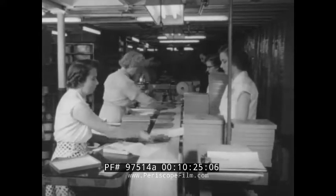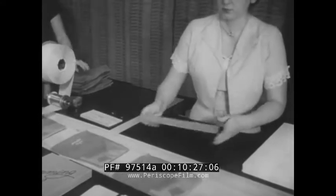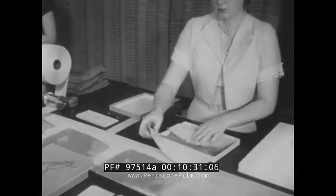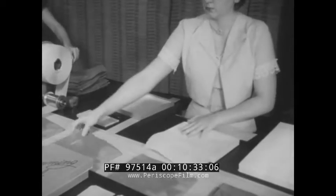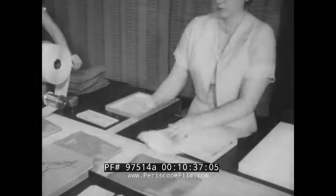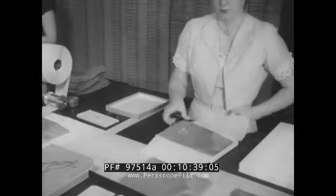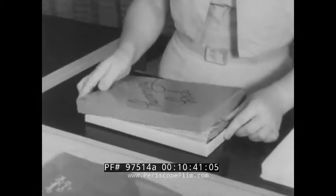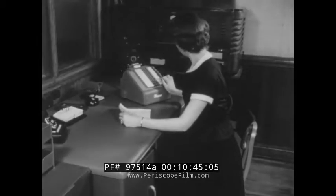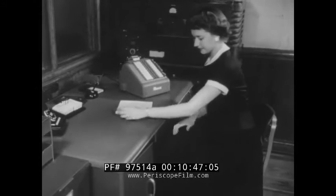Finally, the paired perfect stockings are stamped with the trademark, folded, and boxed three pairs to a box. We've had nylons less than 15 years now, but they've long since become universally accepted. Here's a young lady who's never worn any other kind — except for the bobby socks that for her are now definitely just a memory.